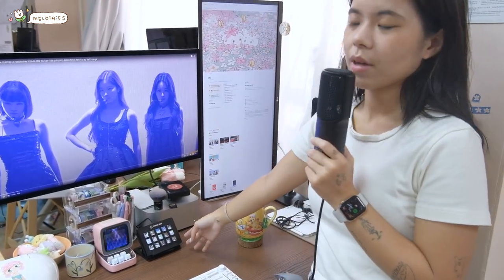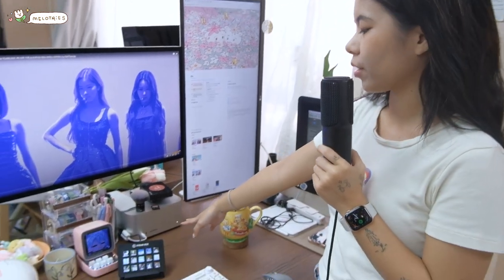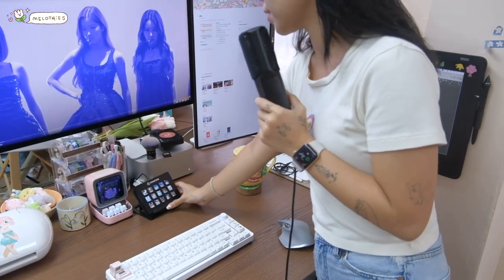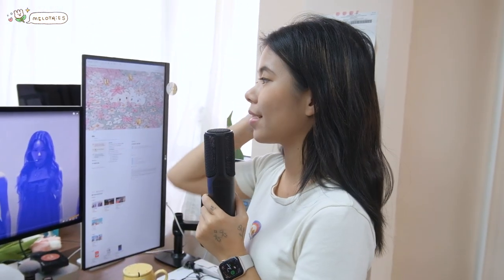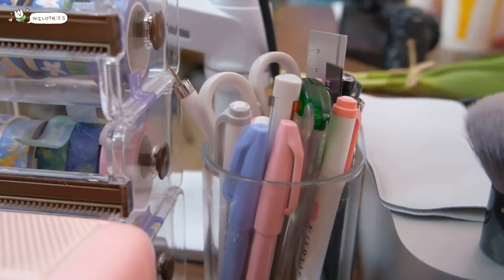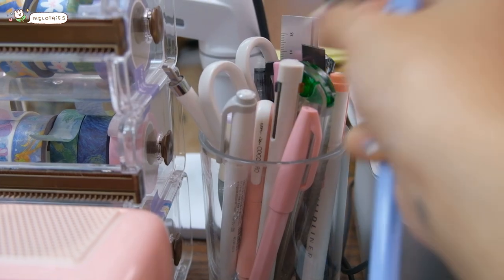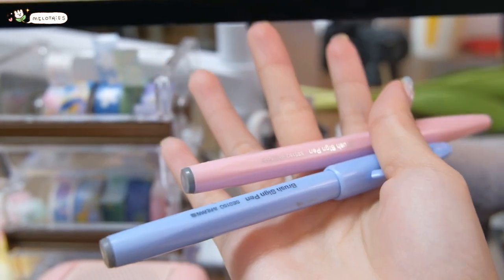One thing that I love about this computer is that it has the slots right in front so I don't have to go all the way to the back for the SD cards, because that was the case for my older computer. So then we have my stationery. I don't usually use them, but I just like to put them here because I used to use them a lot while I was a student, but now I don't touch them.